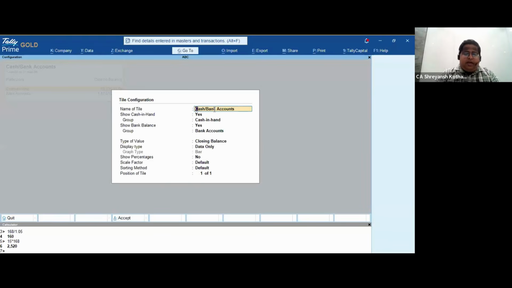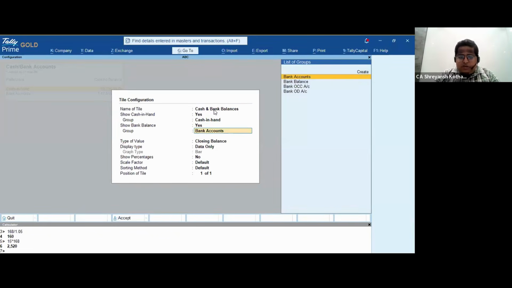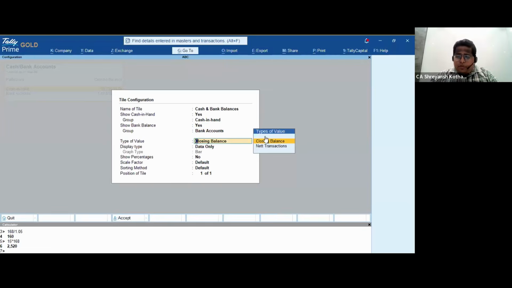We can change the name of the tile. Like I write cash and bank balances. So cash in hand group, show bank balance, bank accounts, closing balances, since you have to see the closing balance data. There's an option here of data and graph also.